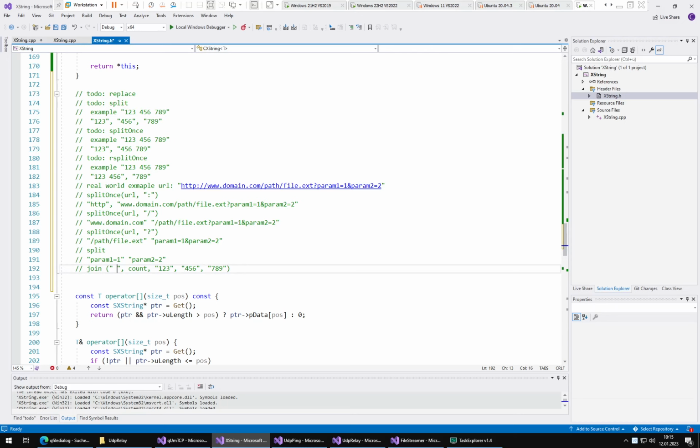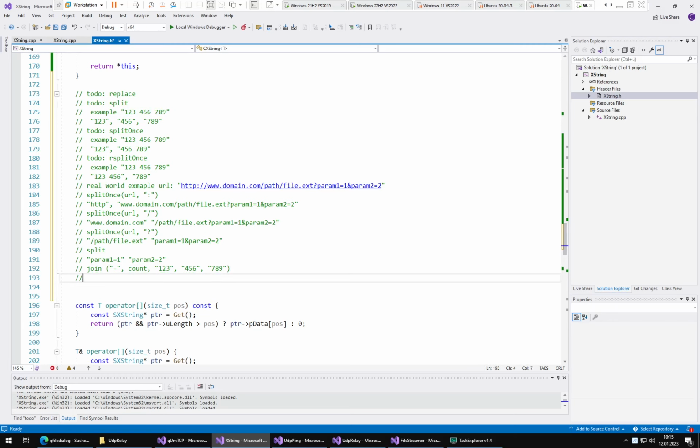Let's do a better example. Let's use a minus so that we actually see that it works differently. So it takes the count, and then it takes as a vararg function the different individual strings, such that we can then merge them together.